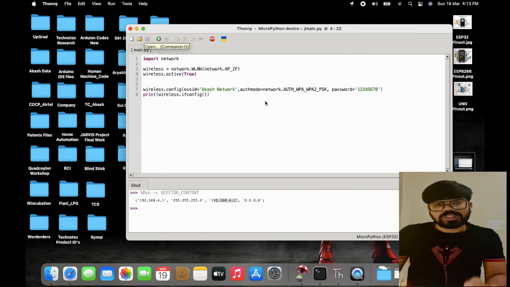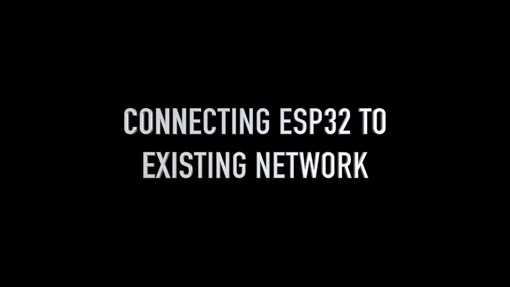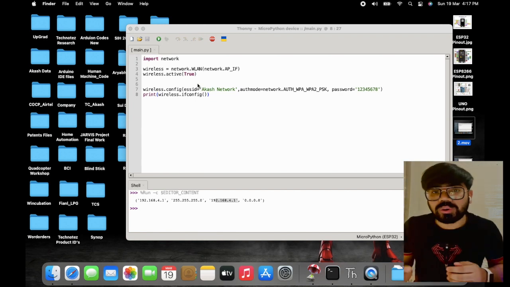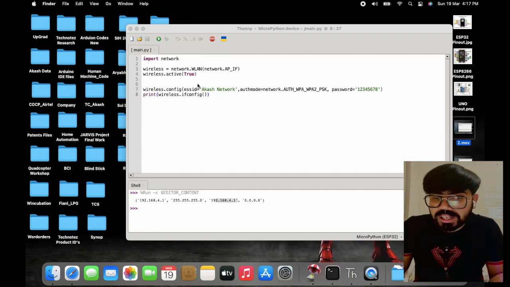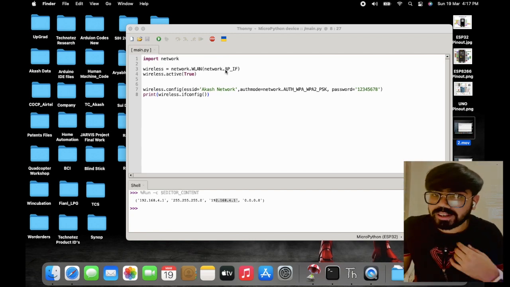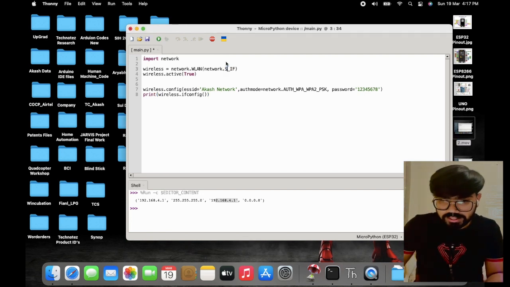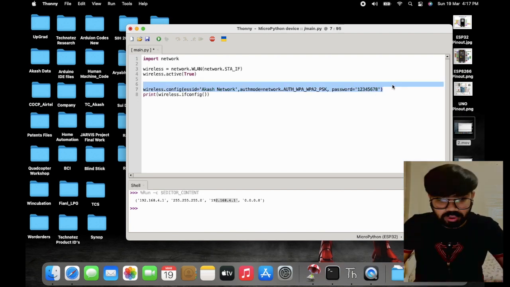Yes. So this is about the Wi-Fi setting in the AP mode. Now let's see how to connect to any existing Wi-Fi network that is available. For that, first we need to set our Wi-Fi in the station mode. So we'll set our Wi-Fi in station mode, and again I can remove this particular line of code.